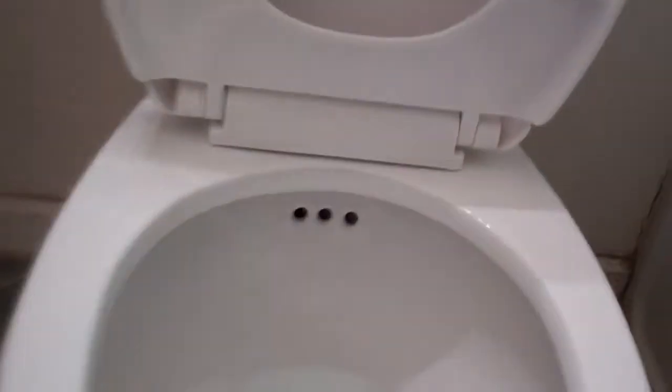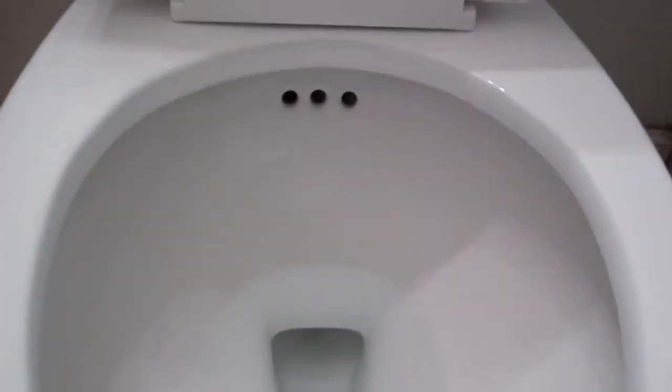But what's kind of cool about them is they're the only toilets that have a drain right there for overflow. So if it floods, the overflowed water goes out there. Which makes sense because they have them in showers down there. That's the overflow right there. And they also have them in sinks, as everybody's probably seen, like right here. So this is the only toilet known to man that has the overflow built in. So it's kind of cool. So we'll check it out.